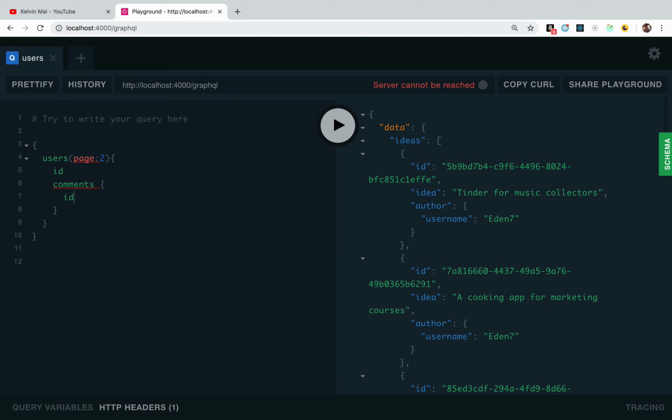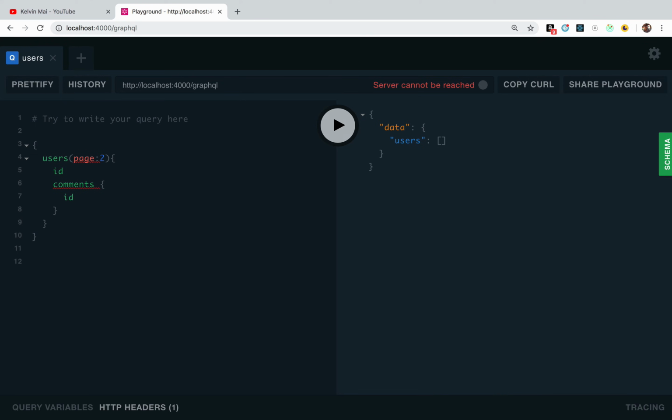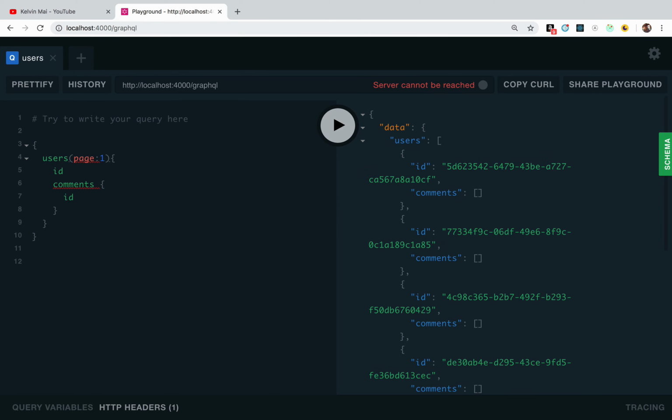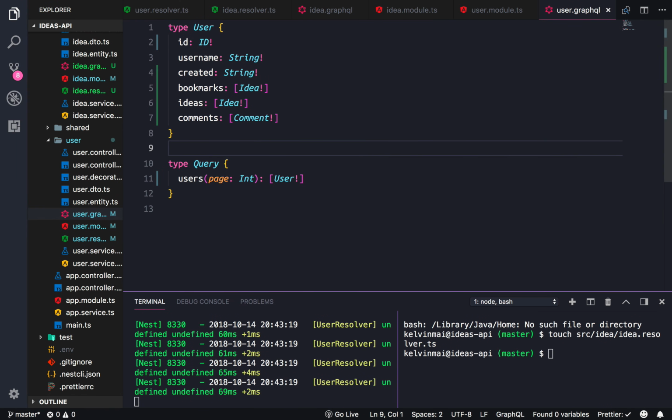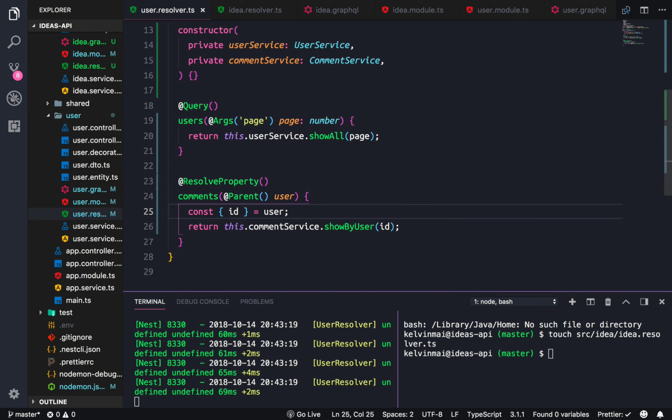I don't think any user has commented yet. Oh, right. Page 1. There we go. So, yeah, all the comments are empty arrays, but this is working correctly because it's using the resolve property method to get the comments inside of each user.